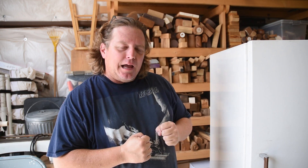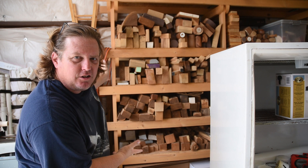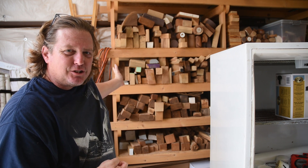Two years has gone by and I still haven't found one, so instead, to get me by till I find my dream one, I'm going to build a very inexpensive, simple kiln out of an old stand-up freezer I got off of Craigslist. That's what we're going to be doing today — building a temporary kiln so I can dry bowls and stuff for this Christmas season, and maybe get all this box stock fully dried out so I can start making boxes. Welcome to Worth the Effort Woodworking as we discuss making a refrigerator kiln.